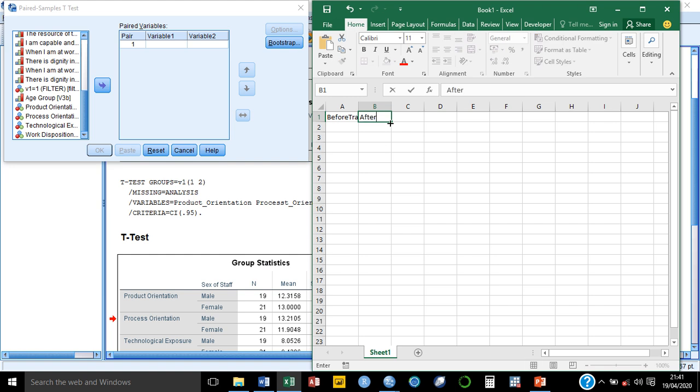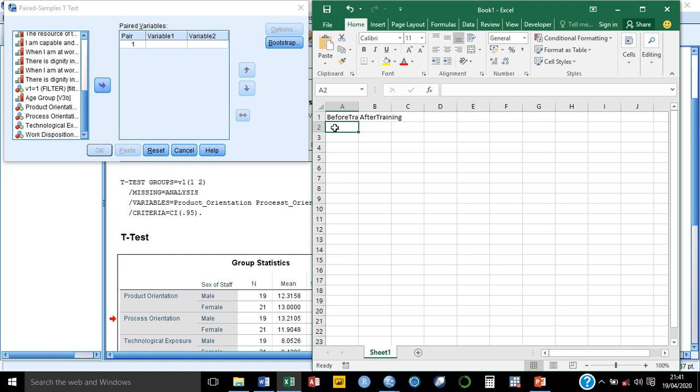All right, so now a consultant was invited to give them training so that their work disposition can be improved. So before the training, the company or the consultant wants to know how effective is their training.